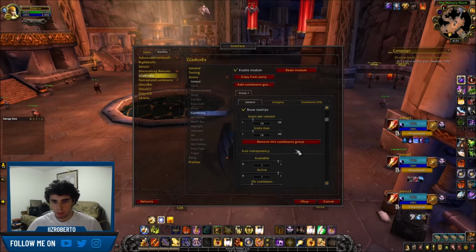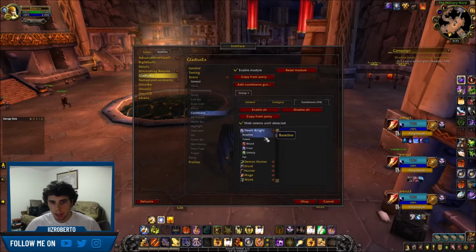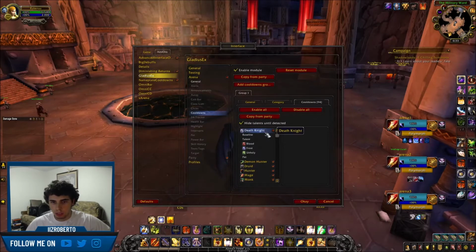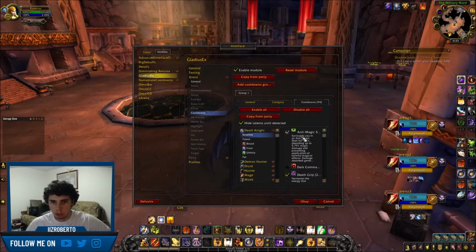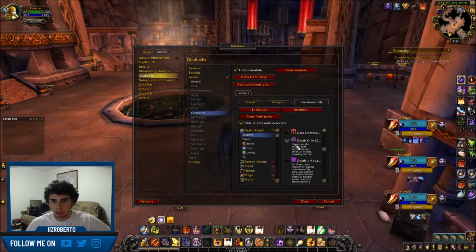Just keep group 1. And then what you want to do is go to the cooldown list, and now you can see all the cooldowns of every single class. So we have Death Knights here first, and then the baseline cooldowns. Basically every Death Knight spec has these, and check off the ones that are important to you. So I'll just check off the major cooldowns here, for example.